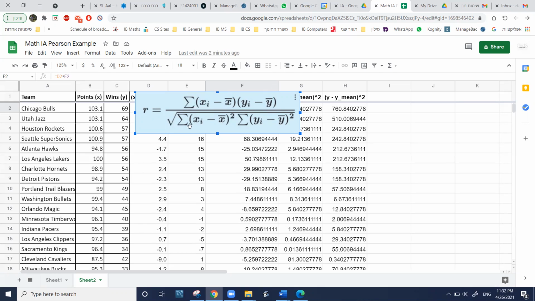And the denominator, we have something very similar. We take our x, the points, minus the mean of the points, and we raise that to the power of 2. We sum all of these up, and then multiply them by the same thing, but this time for the wins: the wins minus the mean of the wins, to the power of 2.